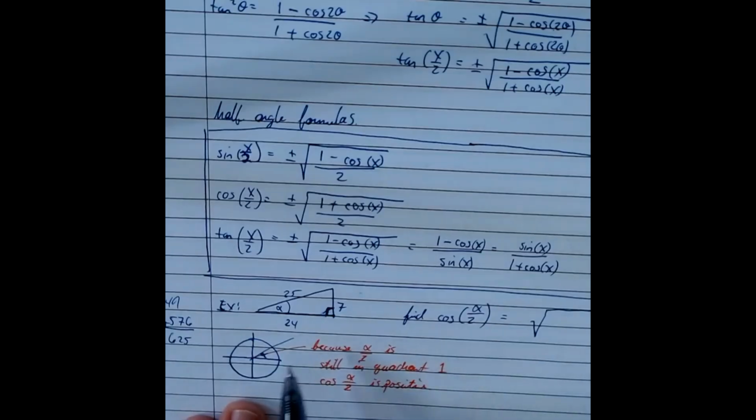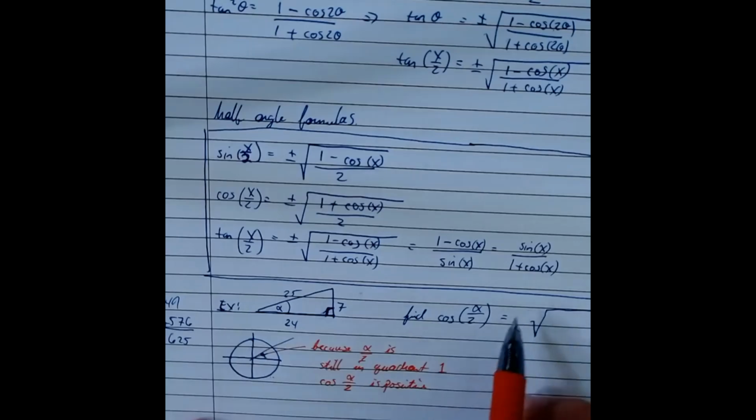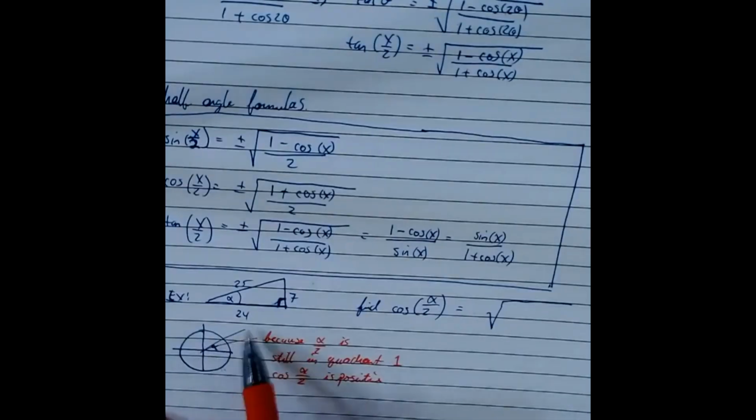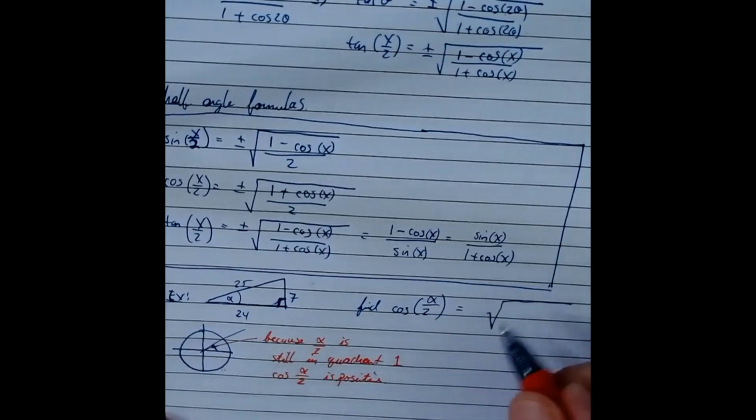Say, for example, your angle was down here in quadrant 4. Well, if you cut that in half, that's going to put you over here in quadrant number 2. And that would have a negative cosine. So that's why you have a plus or minus. It depends on what your starting angle is. When you cut it in half, that'll put you in some quadrant. Based off of that quadrant, you'll know that your cosine and your sine are going to be positive or negative. So here, our angle alpha is in the first quadrant because everything about it is positive. And so if you cut that angle in half, it's still in the first quadrant. So here we definitely want the positive one.